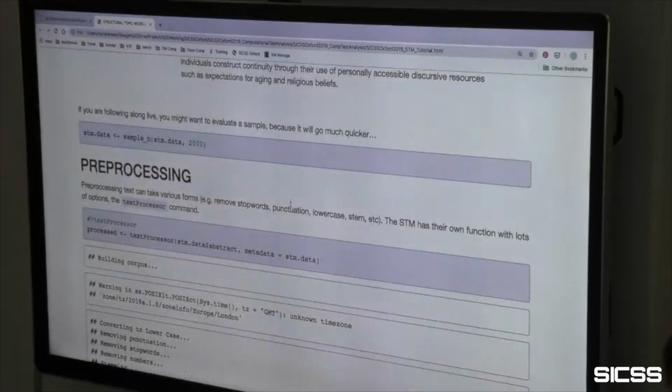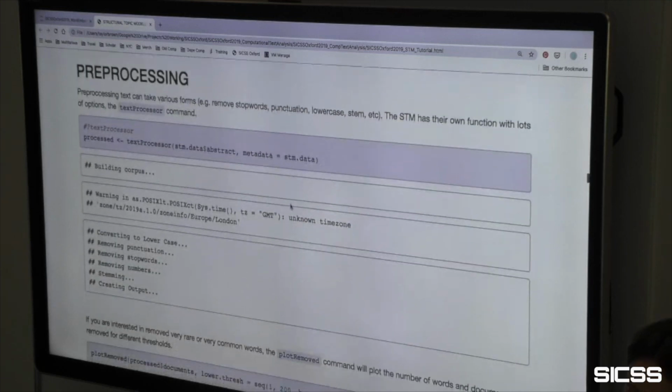So the STM package does a lot of that pre-processing that we did with the Quanteda package on its own. A lot of these topic modeling packages do that. Again, there's always a million different ways that you could do something. I wouldn't be surprised if the STM package is relying on either tidytext functions or Quanteda functions behind the scenes to do this cleaning, but it will do it itself with the commands that we'll look at.